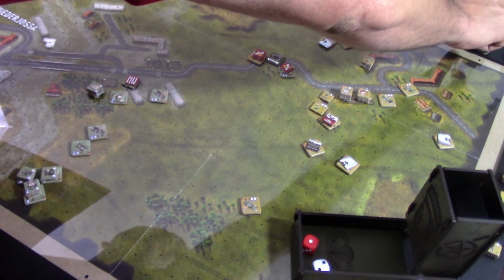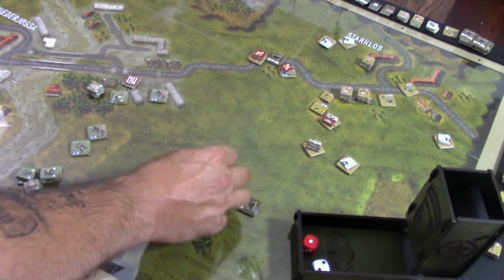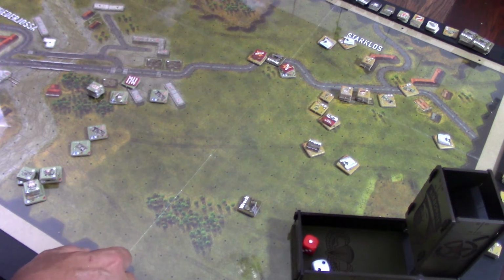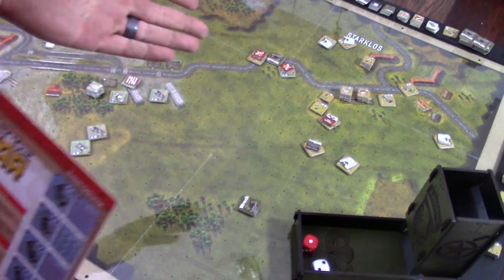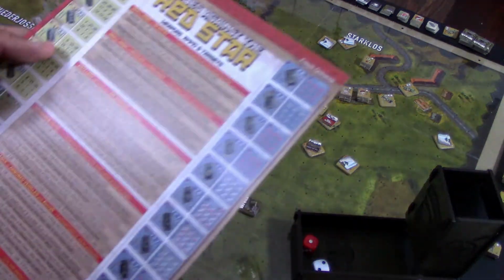So let's grab this. Put a wreck marker in there. These guys are going down like flies. Where did I put that other one that got destroyed earlier? I lost the tank somewhere. Oh well, I'll have to find it later. I'm hoping I didn't just leave it on. I destroyed it, I picked it up and moved it somewhere, but I have no idea where it is.